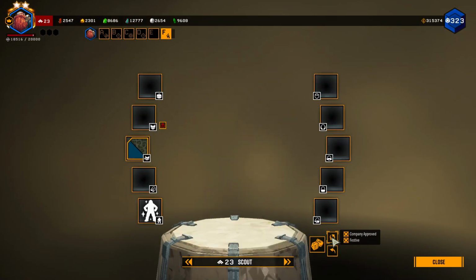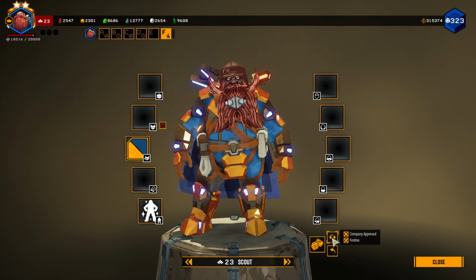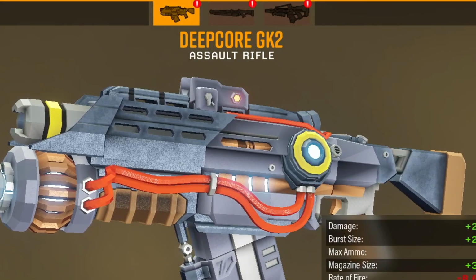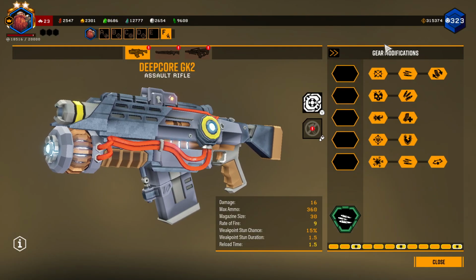The most fitting place to start, I feel, is with Deep Rock Galactic's poster child class, the Scout, and Scout's most iconic weapon is the M1000. Nah, I'm just kidding, it's the GK2, so we're going to start with that one first, and pair it with the Boomstick. First up on our list is gas rerouting.